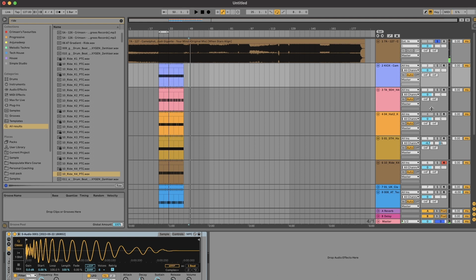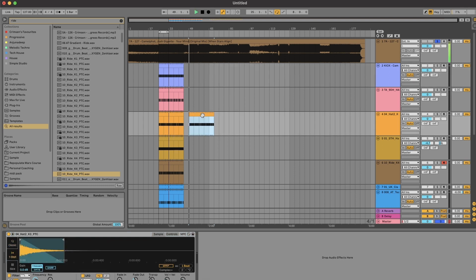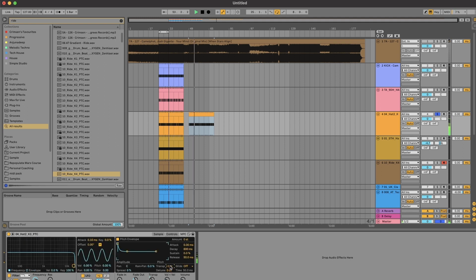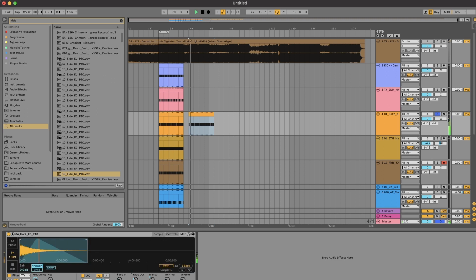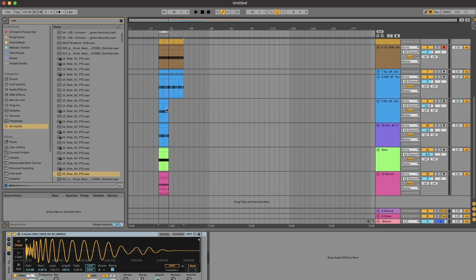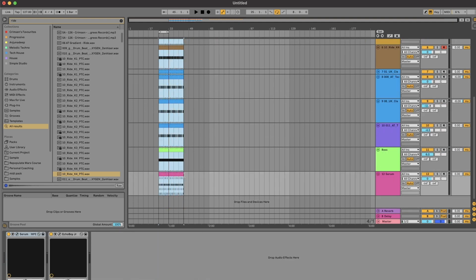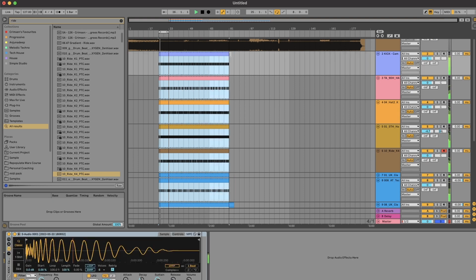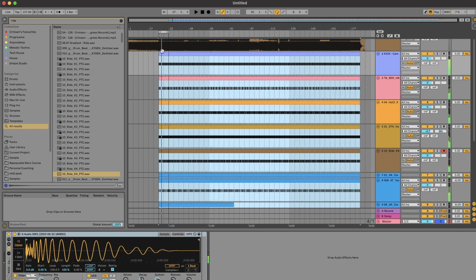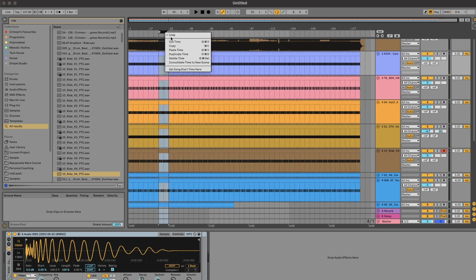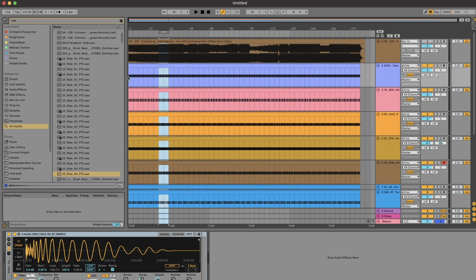And here the open hat comes in. Now we're going to arrange the track how Camelphat arrange it.